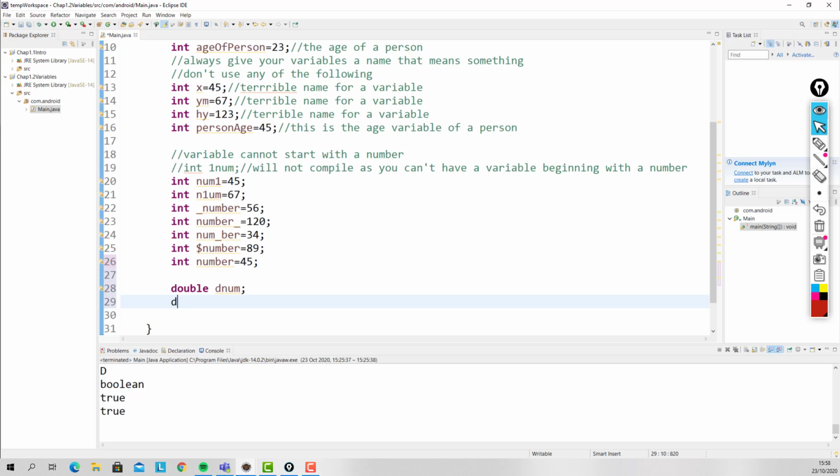You can give it on another line if you want to. So you can give variables a value on a different line from where they were first created. Now that's not the case with all programming languages, but it is the case in Java. So we can see there, I created a variable called dnum, and then I gave it a value.